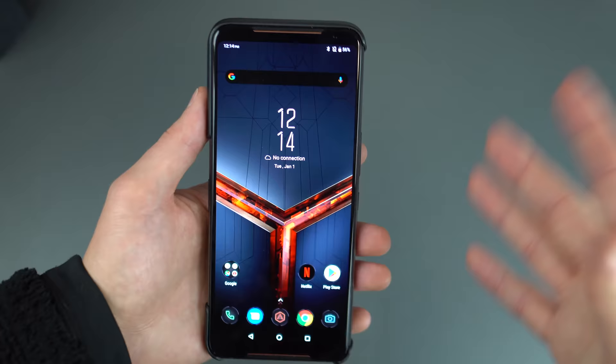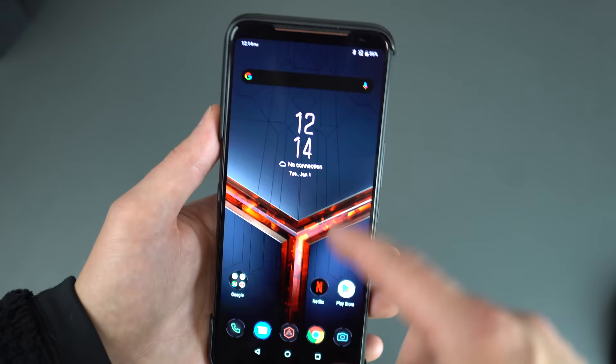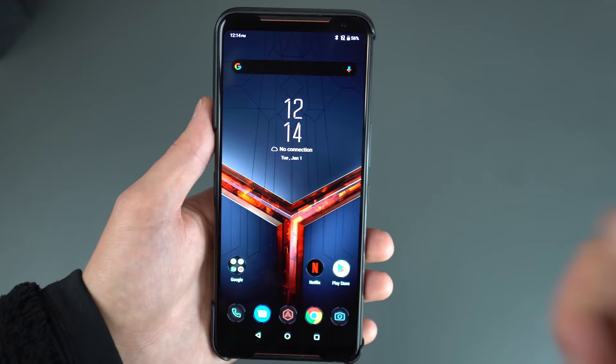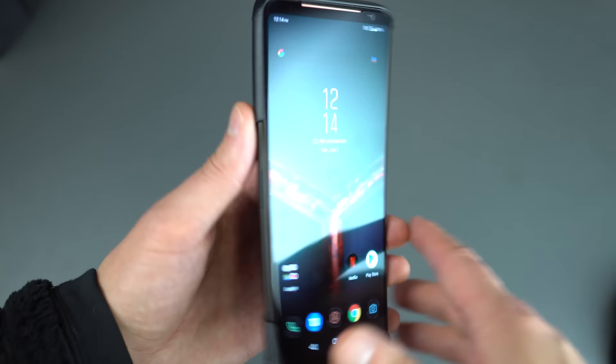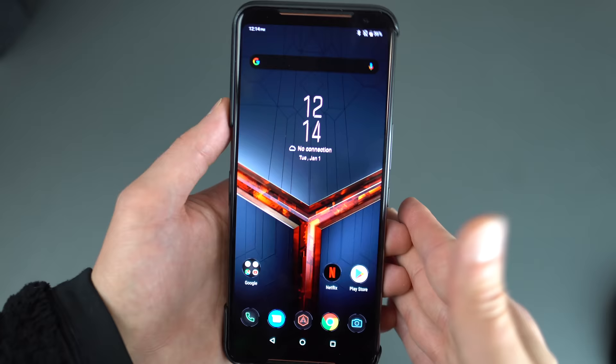A lot of things were made with gamers in mind, and as we all know, mobile gaming is growing — it's a real thing, it's here to stay. I can't wait to dive into this phone. It's $899 — currently up for pre-order on B&H and Amazon, and I think it's sold out on Asus's website. For $899, this is the spec beast of 2019. I'm going to download all my favorite games and dive in, and I'll give you guys the full review. If you have any questions, comments, or concerns, feel free to leave them down in the comments below. We are Droid Life — peace.